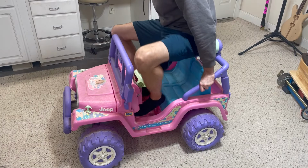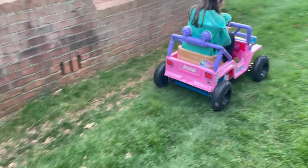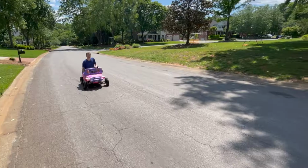I wanted to bring life back into this Barbie Dream Jeep Power Wheel by turning it into something my older kids can enjoy. Oh, don't forget it doesn't have brakes! And also, something my brother and I can drive around.